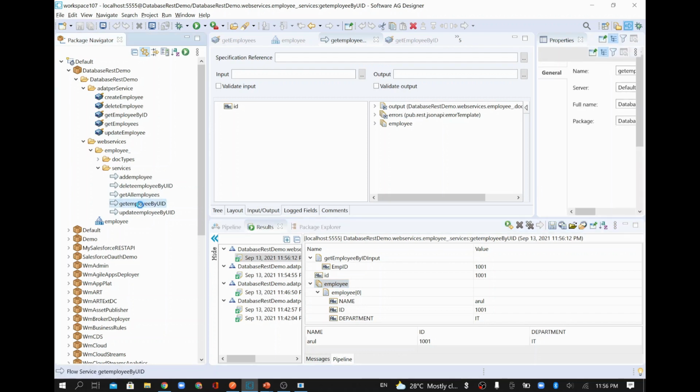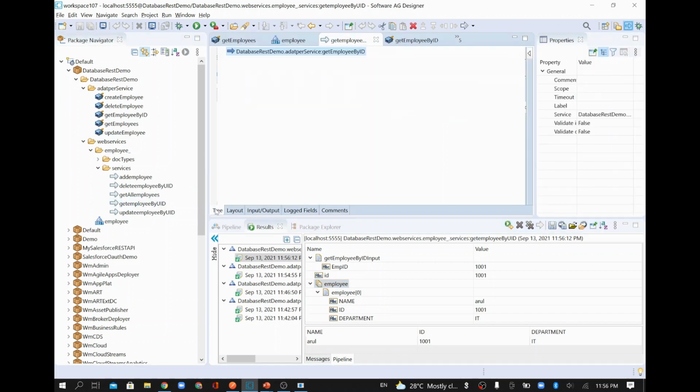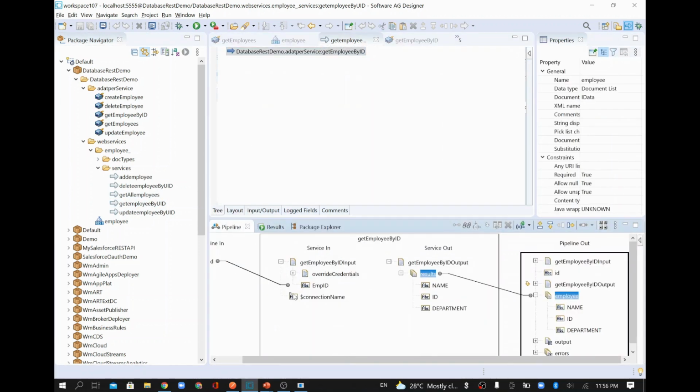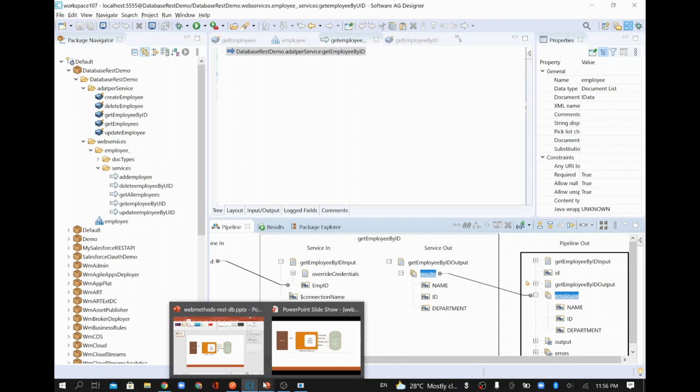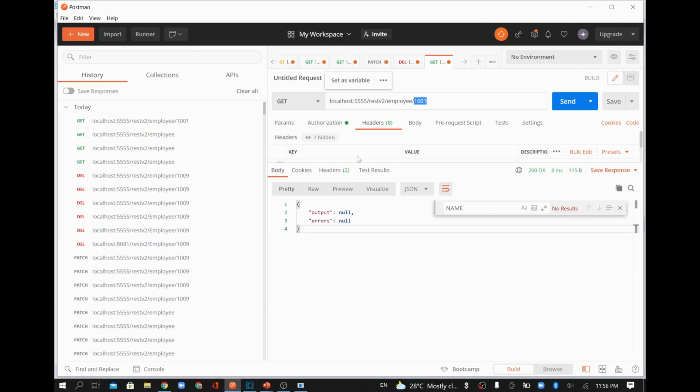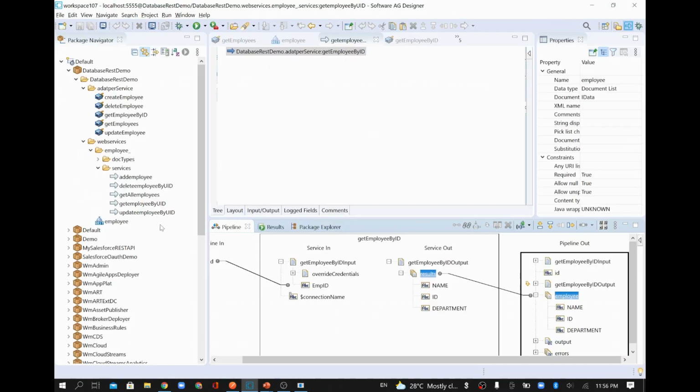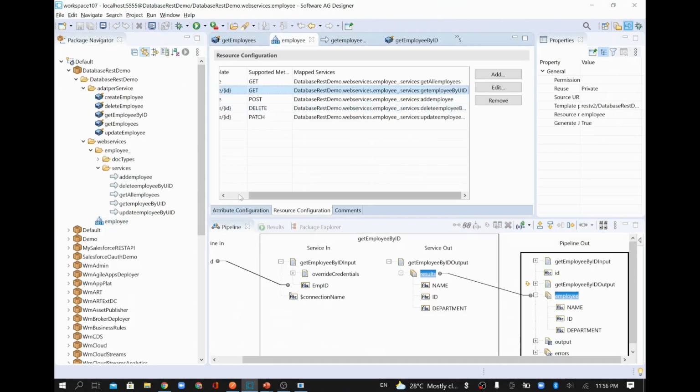Now we are going to try that, right? If you go and see this one, the pipeline ID is mapped, and this will give us a result. Now how are we going to try the same thing from our Postman? Earlier it was not giving any result. Now we have written a logic: if anybody is using a get method with an ID here, call this service.